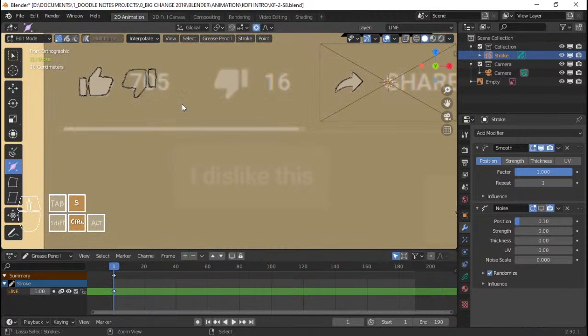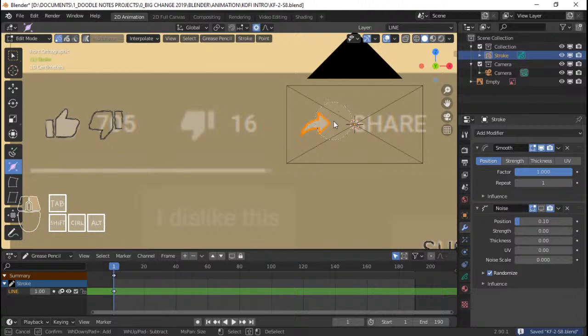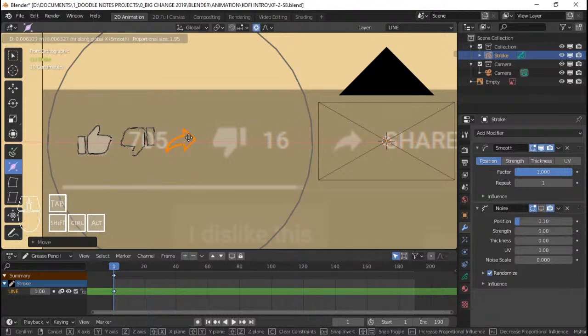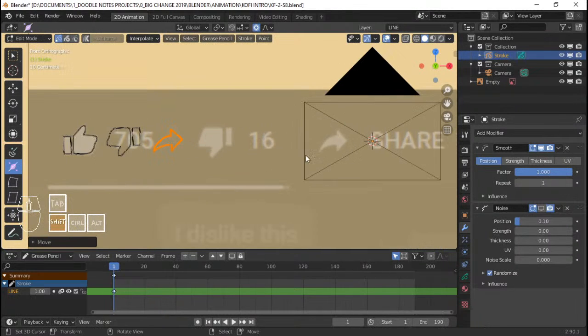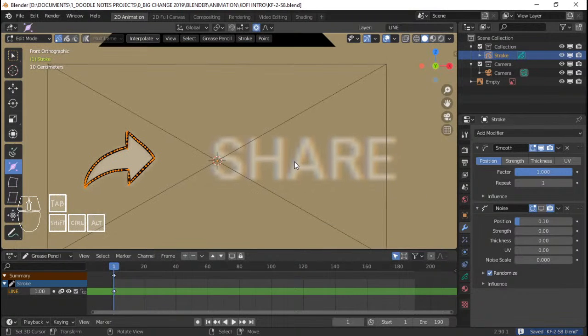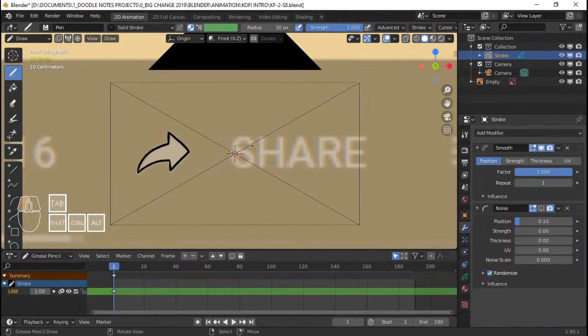I'm going to bring these guys closer. Probably also include the word share here. But I might also remove it depending on how it looks.